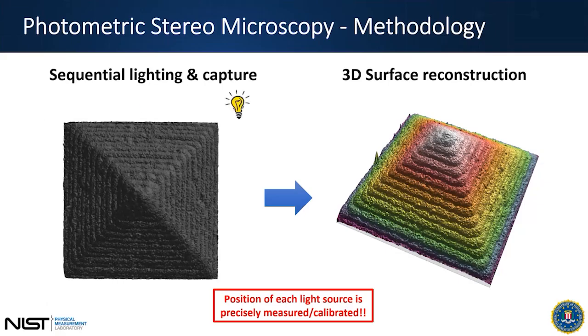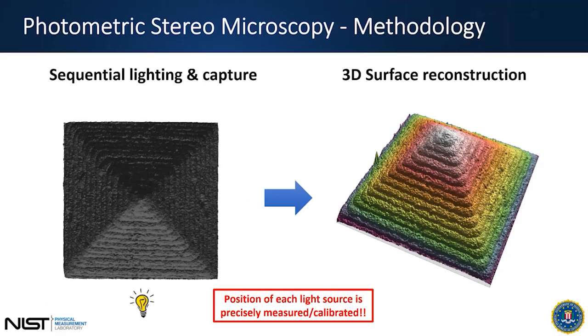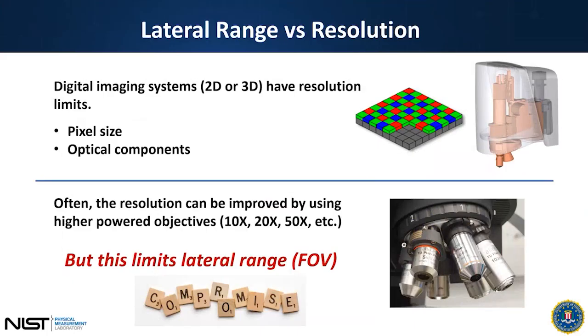So once you're able to capture the 3D surface, there's a couple of things you need to worry about. So, lateral range versus resolution. This is something that should be pretty inherent throughout your training. Obviously, if you change the magnification, you're looking at a smaller area. And when you're taking pictures, the size of your CCD sensor is fixed. So let's say you have 1,000 by 1,000 pixels. It makes sense that if you're looking at a smaller area with those same 1,000 pixels, your spacing becomes finer. If you're looking at a larger area with those same 1,000 pixels, then your resolution becomes not as fine.